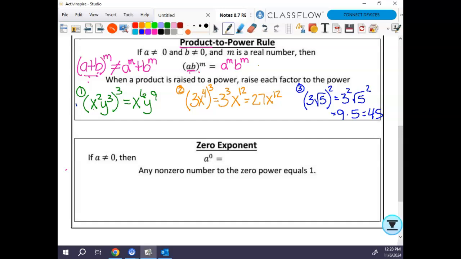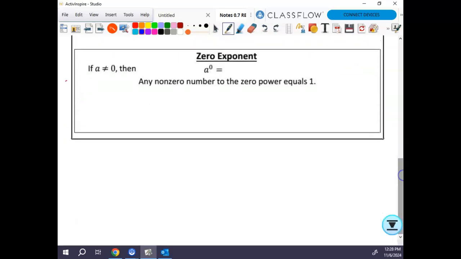That's something we got to be able to do by hand. Okay, does that make sense? Do you see how you tie it to everything else we've already understood, right? Okay, good deal. 0 exponent. All right, what's a to the 0? 1. Okay, so let's look at a couple of different setups here.